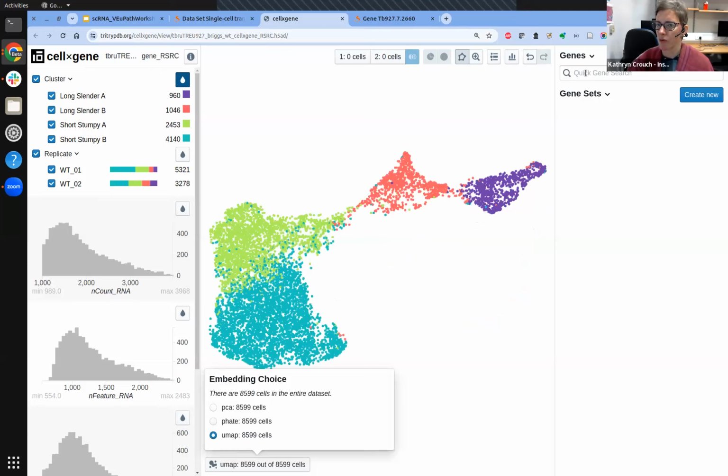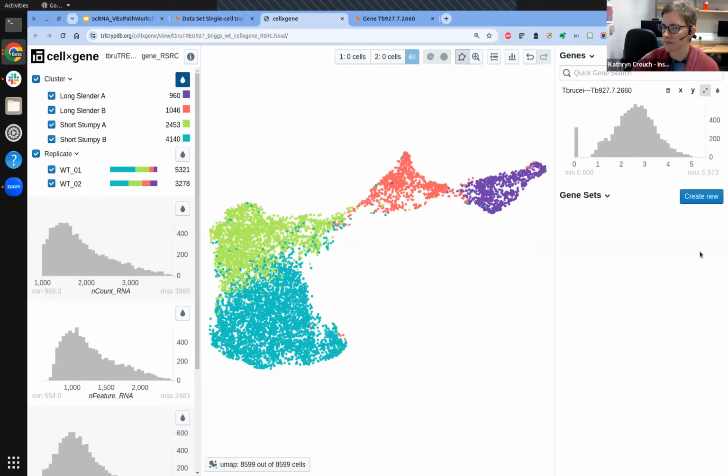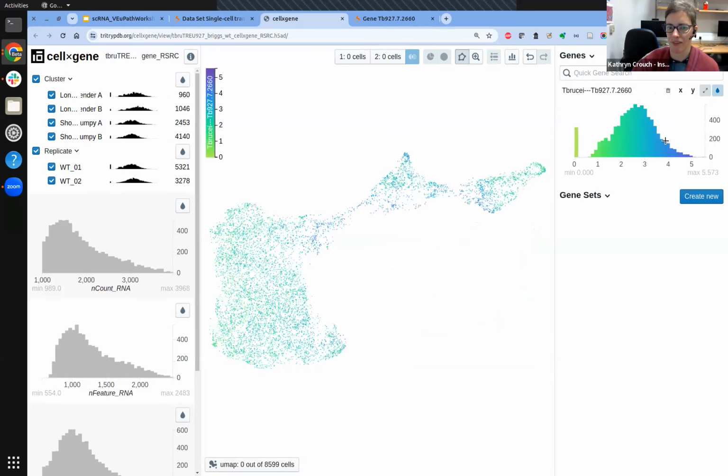Over on the right now, we have a gene search. So I can enter my gene ID in there and select it. It shows me it's found this gene, and I can expand it. The histogram is showing the expression of this gene in all of the cells in this experiment. And I can also, again, use this droplet to paint my UMAP with this gene. And I can interact with this histogram in the same way. So this is showing us the same thing as we were just looking at on the gene page, but because it's bigger, it's a bit clearer.